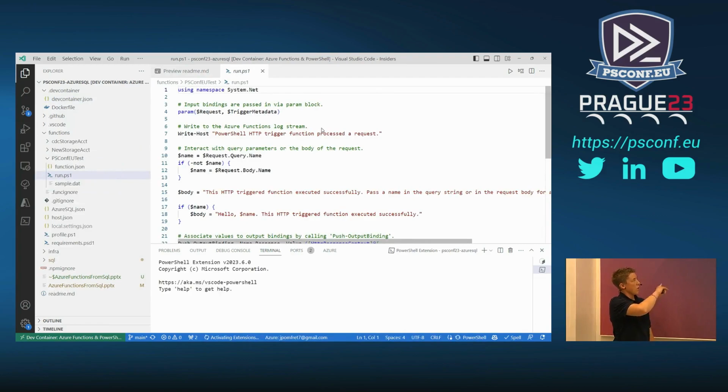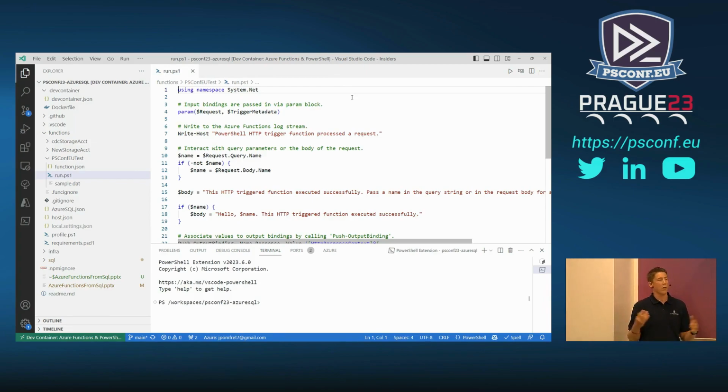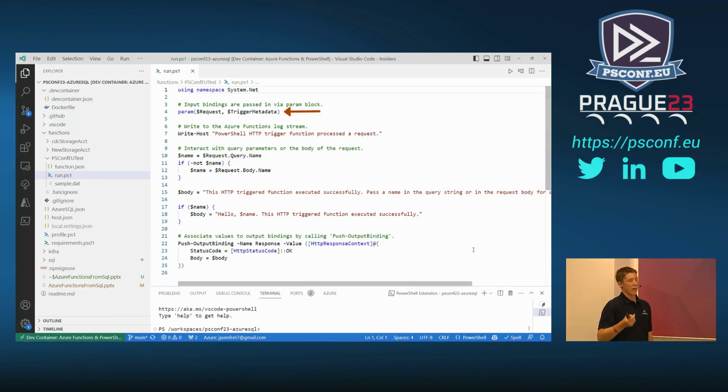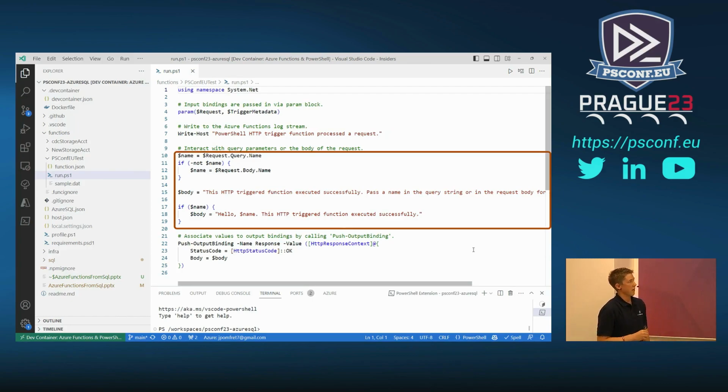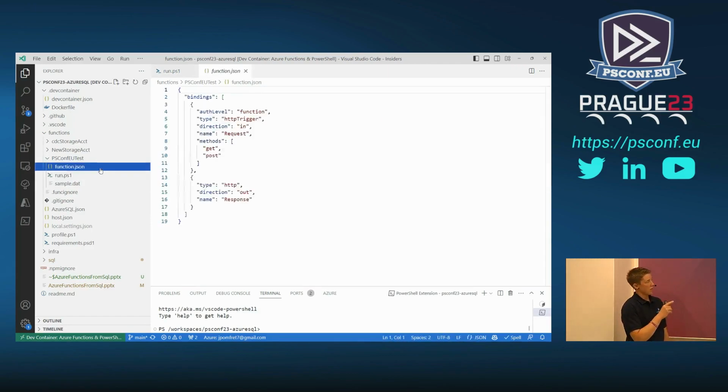You can see I've got a folder that's been created from that action, and it's got a couple of files in it. Run.ps1 is a PowerShell script. If you're already writing PowerShell, this is going to feel super familiar. At the top, I am getting some inputs. Those are coming from the request. When I hit this trigger, when I hit this endpoint, I'm going to get some data about it. I wrote a quick message, and then I passed out the name that came through the parameter. Finally, we're going to push to the output binding.